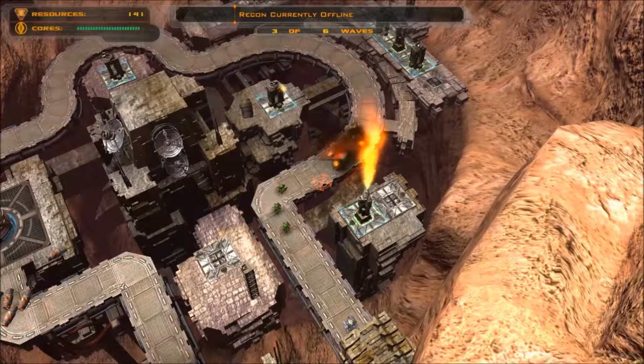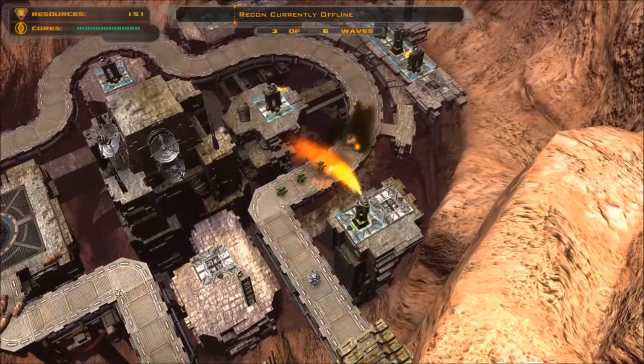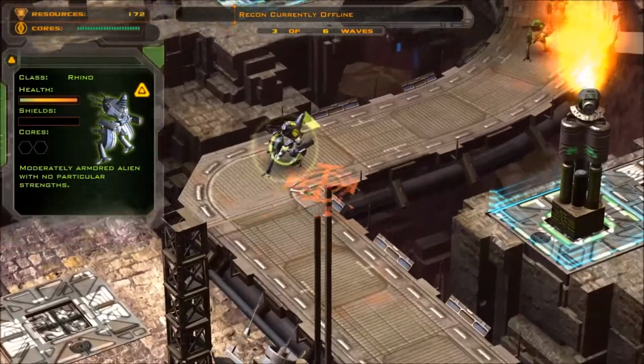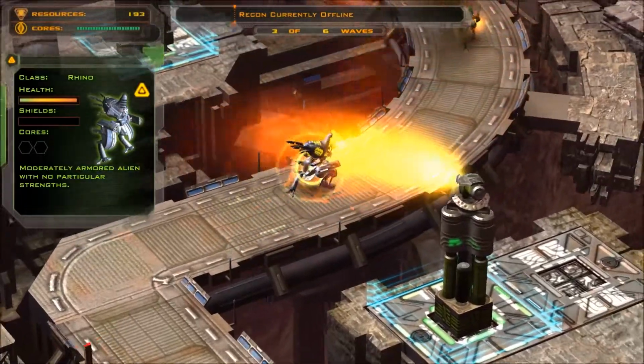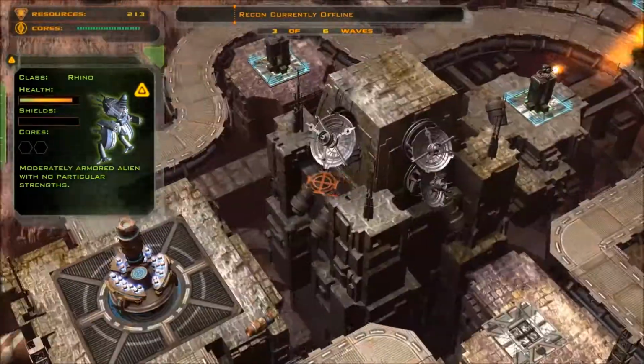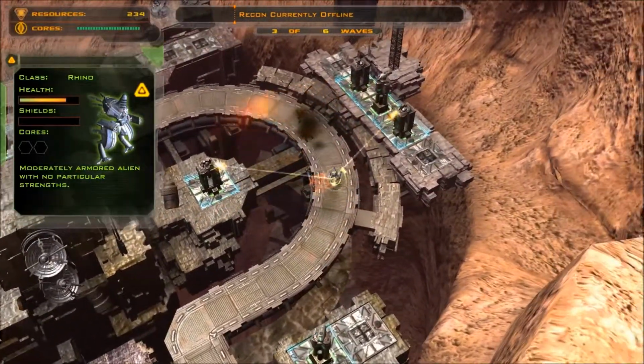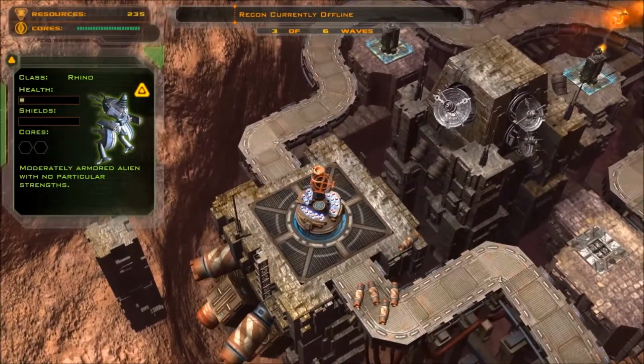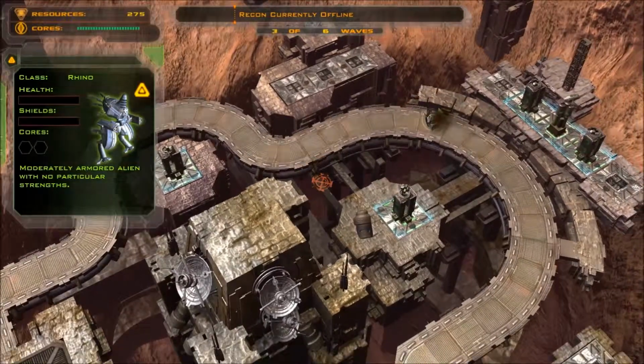Of course, you can't just get them from killing aliens. Oh, here's a new alien. It's a rhino. Get close up at that. It can carry 2 cores, so these guys are much more dangerous. They have much higher health, and the fact they take 2 cores at a time means that they are much more dangerous if they get all the way through to stealing a core.